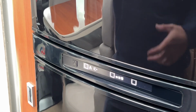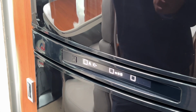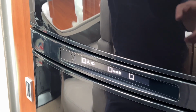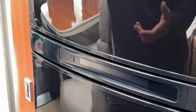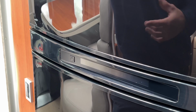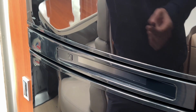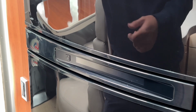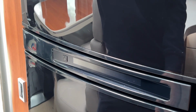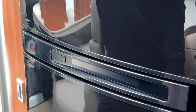However, if I was to unhook the vehicle, because I've got my test bottle on, what happens is it then finds an alternative source, so it will change over to gas and self-ignite. You'll hear a tick tick tick and it'll light on gas because the gas bottle's open and on the vehicle. And then if I take the keys to the ignition and start the engine, it will find 12 volt from the alternator, not from the leisure battery. It's only when the vehicle is running, and it's designed to keep the temperature that it was previously set at.